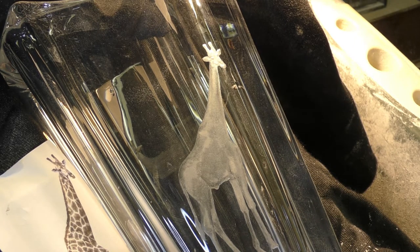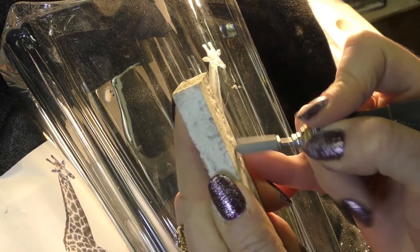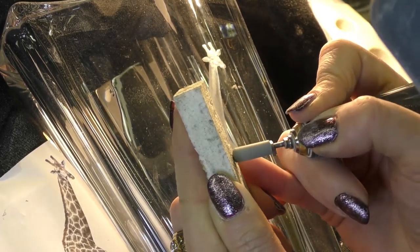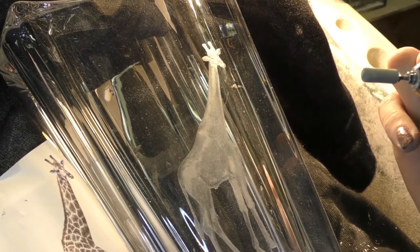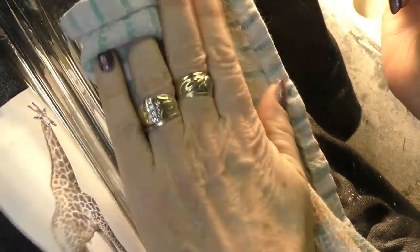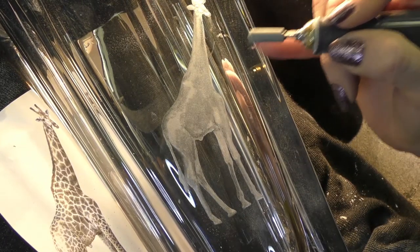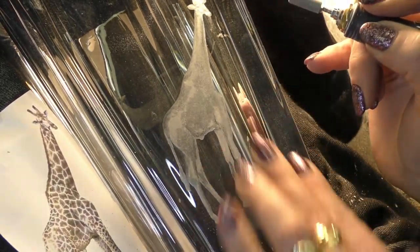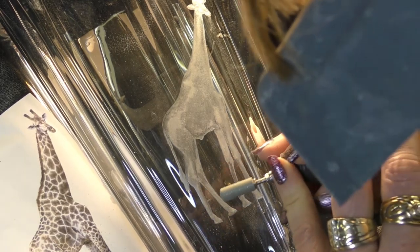Now, I'm just going to flatten this because I want to go sideways down a thin area of the legs. But I do not want to go over the edges because it is slightly abrasive. And if it goes onto the clear glass, you will be able to see a bloom, and I don't want that. I want the clear glass in the background to be thus.